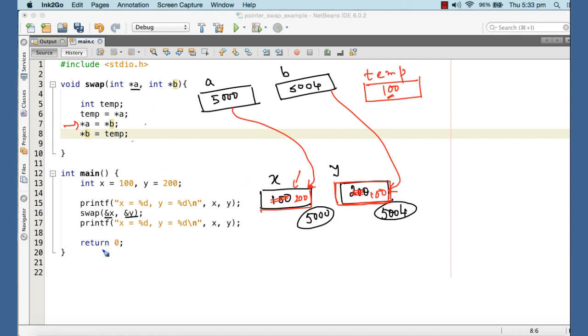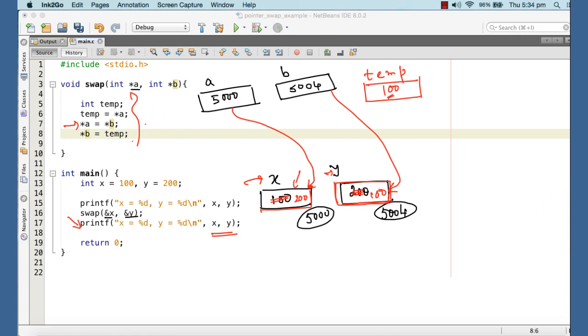And when we get back from the function and come back to the main and print x and y, they are actually swapped. You can see that the swapping takes place in the original location. By using the pointers we can access the original location. Since the names of the variables x and y are not available in the function, but the addresses of the variables x and y are available here in the swap function, we have used the address in order to manipulate the original location. That's the primary benefit of having pointers.